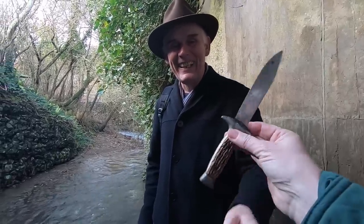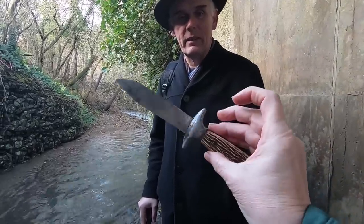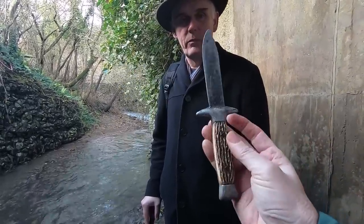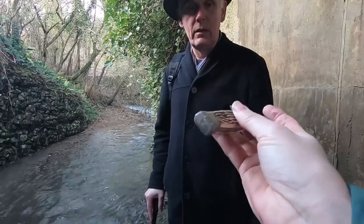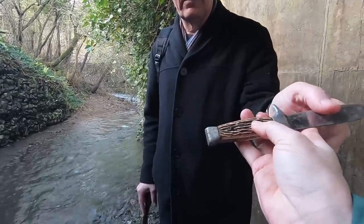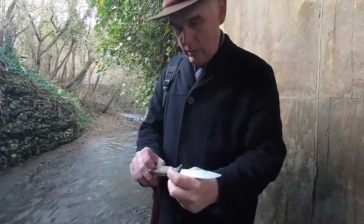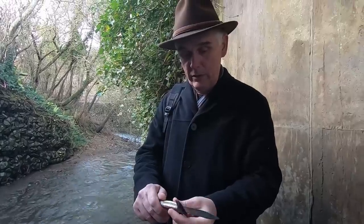I think it's possibly a fisherman used it, though. Probably, it's not new. That's at least vintage, and I think it's probably an antique. Especially with the shape on this and the way the handle's made. Is it plastic or is it bone? It's bone. I think it's antler. Right. So I don't think somebody would have used that in a crime. Yeah, it's properly riveted, it's not glued. No, so I think that's an old one. What do you think? Very nice.